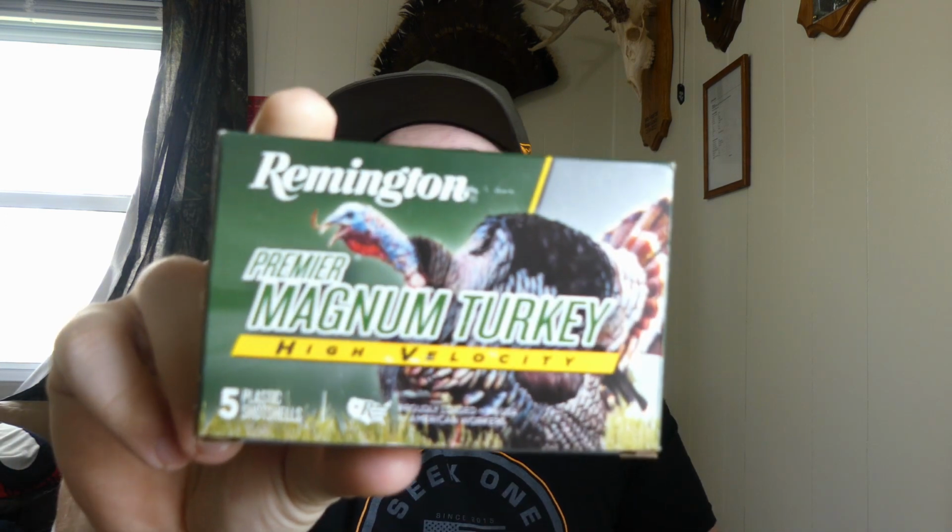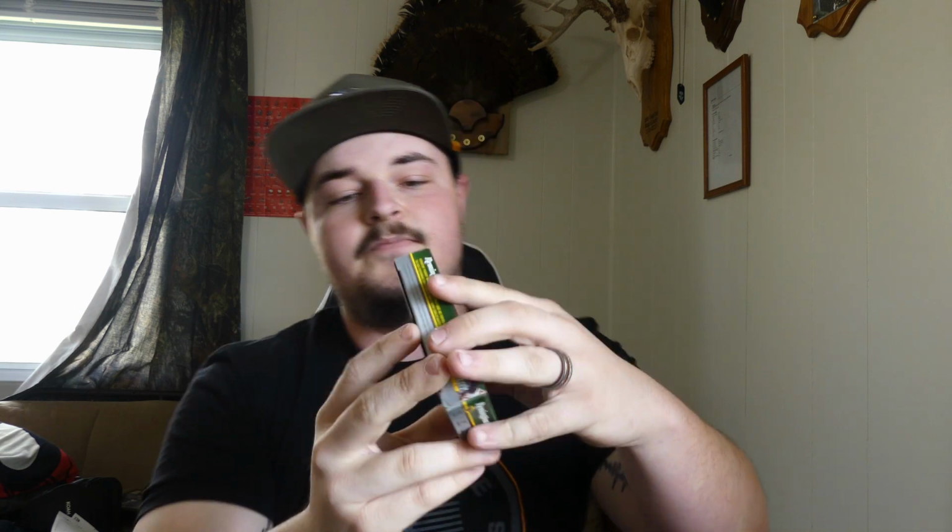So the first combination I shot, I believe, was the Remington Premier Magnum Turkey, 12 gauge, 3-inch, 1 3/4 ounce, 4-shot. High velocity, 1,300 feet per second, which seems to be the sweet spot in turkey loads. And this actually might have been the second one I shot, but I marked all the papers before I left down there. I do believe I mismarked 2 of them and got them backwards. But if so, I'll put it in editing that I swapped them to what I think they are.